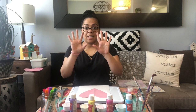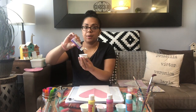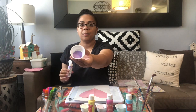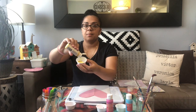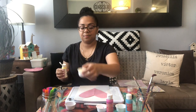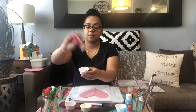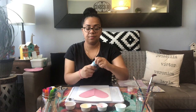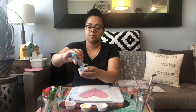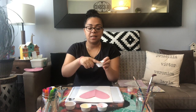Now we're going to take our fingers and use different colored paints. I'm going to put a little bit of purple — purple paint — some yellow paint, some pink paint, and some blue paint. You can use any colors that you like. Now you can take your finger and dip it inside the paint.